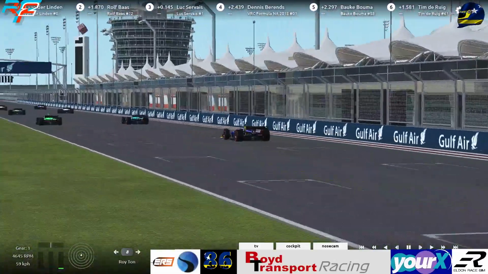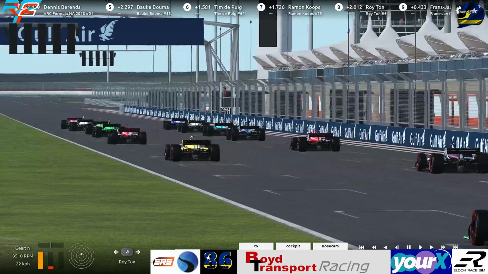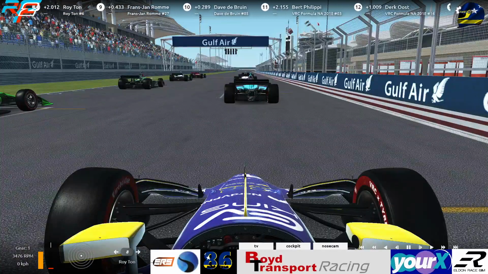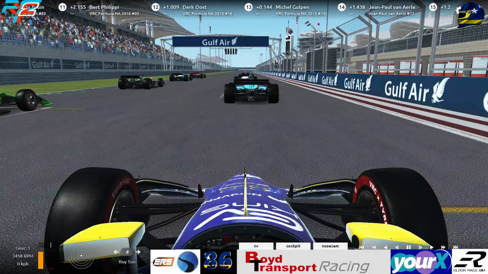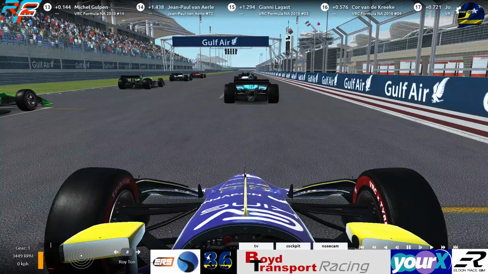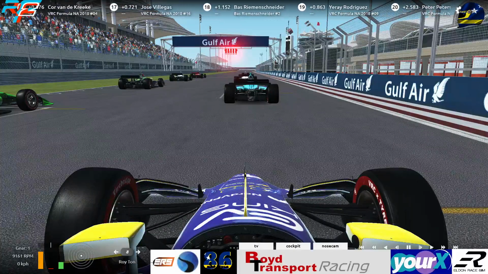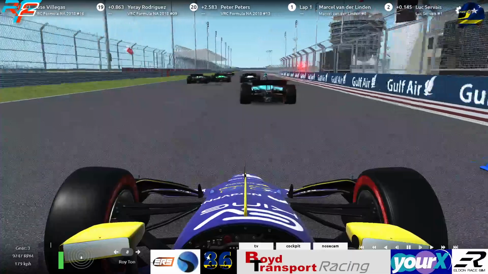So here we are at the starting grid, finishing the formation lap. Alright, waiting for the lights. One, two, three lights, four lights, five lights. And here we go. Okay start for me.